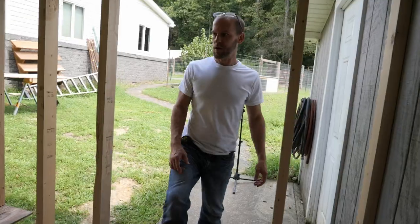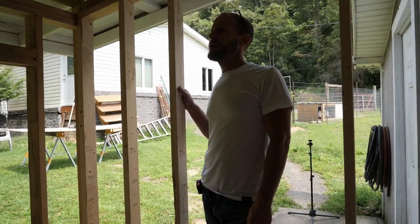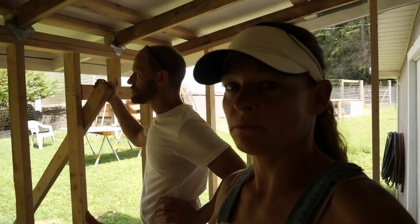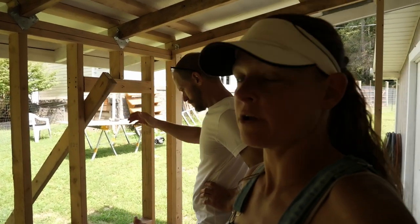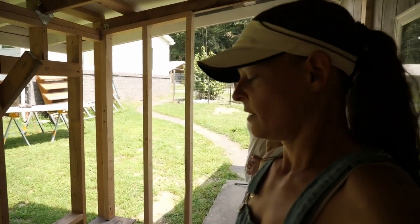I don't know when the windows are coming in because, I guess, they're backordered now. Yeah. It says delayed. As far as not being able to get our windows and not knowing when we're going to get our windows, it kind of delays the whole project from this point.